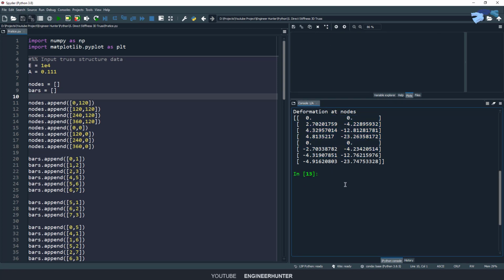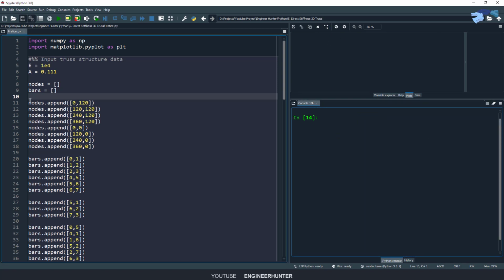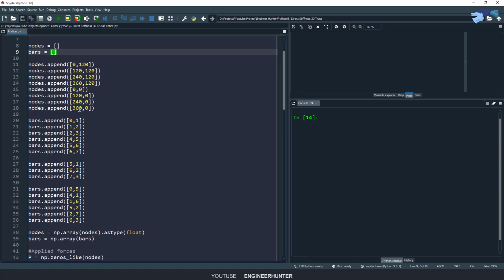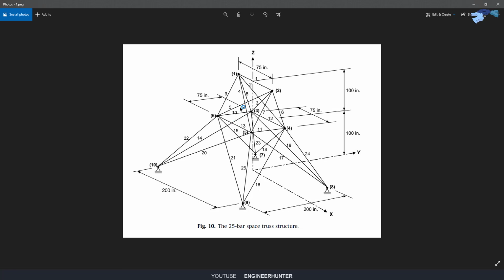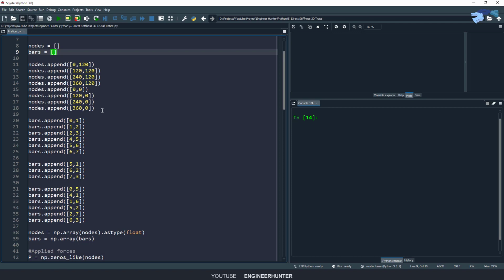Okay, so I will start to modify this code. For 3D truss we have 3 axes, X, Y, and Z. So for each node we need to add one more item.